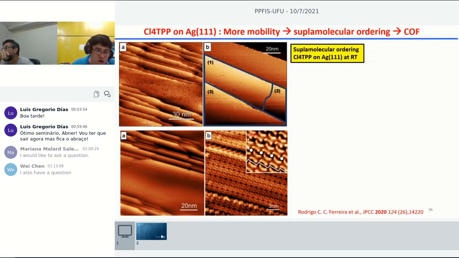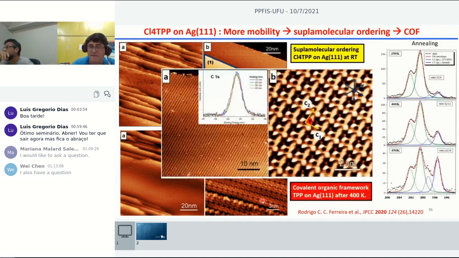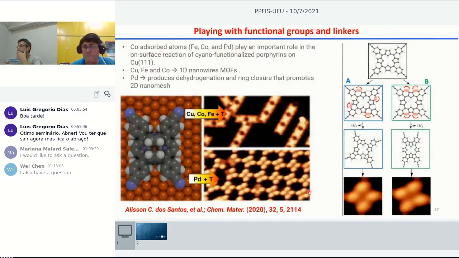And if you zoom in here, when you look much closer, we can see they are completely ordered on the surface. Yeah. And in fact, we have more details here. We have two types of ordering, two types of unit cell in this case. But then we said, what happens if we heat a little bit more? And then we transform this kind of structure to another structure. Again, we start to lose the chlorine, but much slower. Now we need much higher temperature. It takes much longer to dehydrogenate, and we start to form another ordered structure that could be covalent bonding, but we believe it is more an organometallic structure. Then we play again.